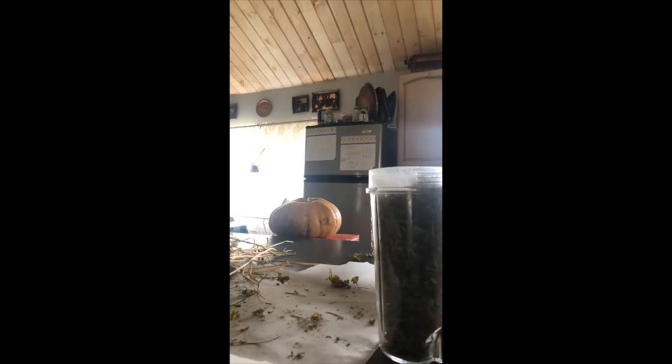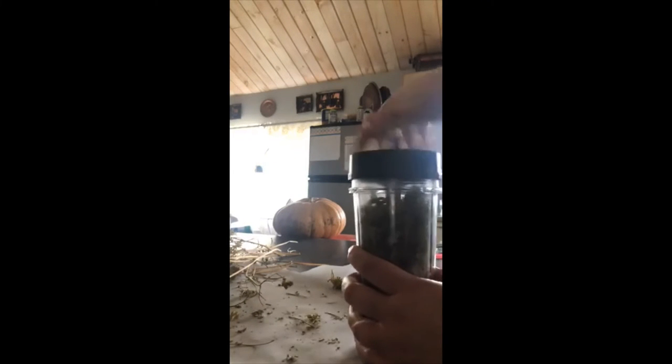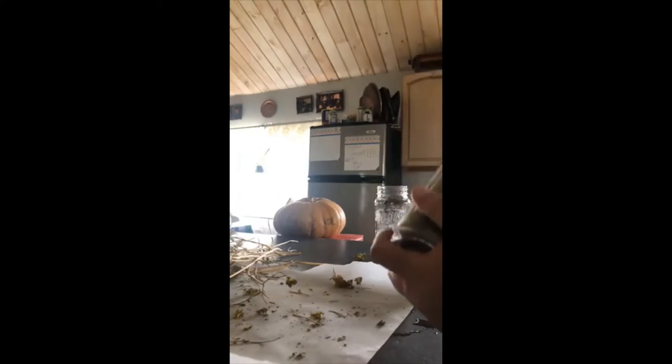So my blender top has been washed. I'm just gonna give this a dry because I want to make sure there's no moisture. I don't want garlic in with my parsley, you know? All right. And then we're ready to blend it.